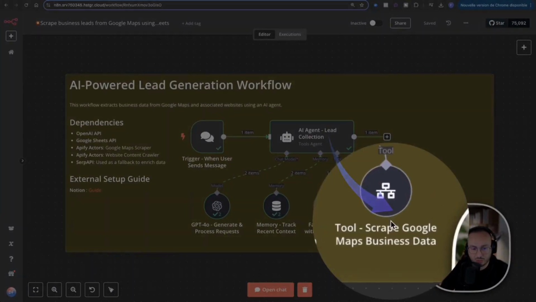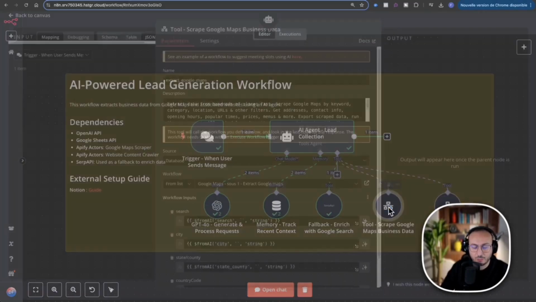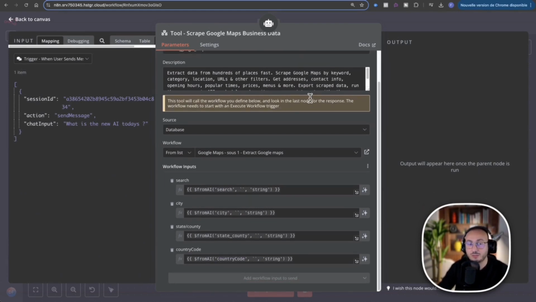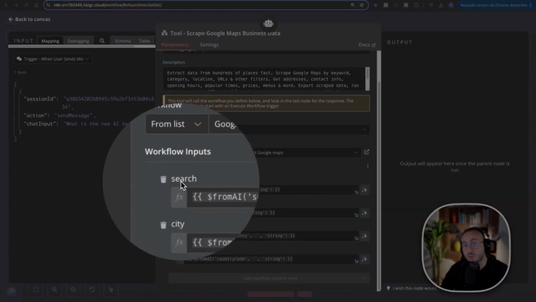So this node here, if I click, of course, you will see that it is a set of nodes, and this one will call upon our workflow. So why does it call upon our workflow? Simply because for it to be a system made in an intelligent way, we have used this node, which itself calls upon other nodes. And what is its function? It consists of taking this data, so the city, the country and the country code. And also, of course, the search, meaning the information, the job we are looking to do, the extraction.